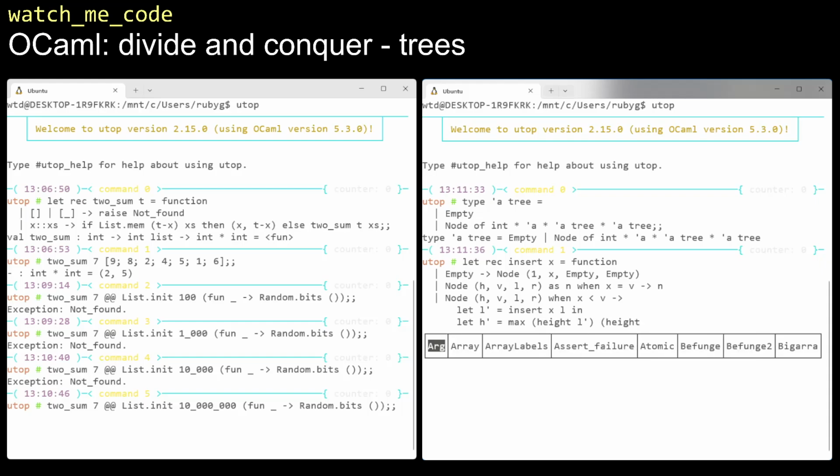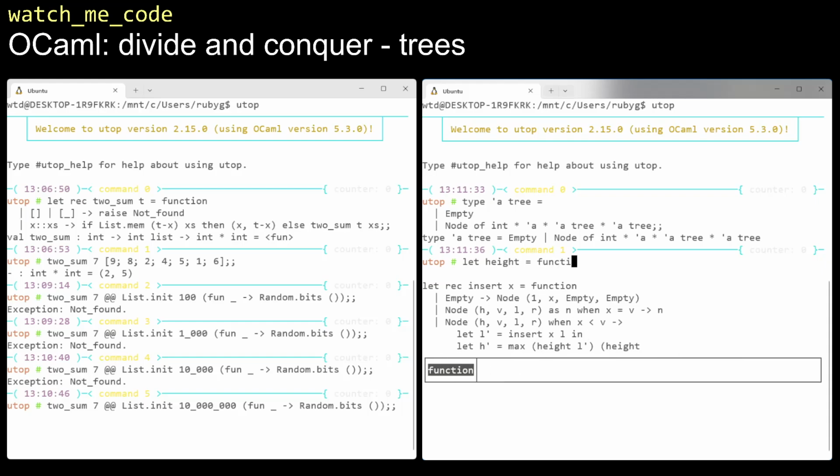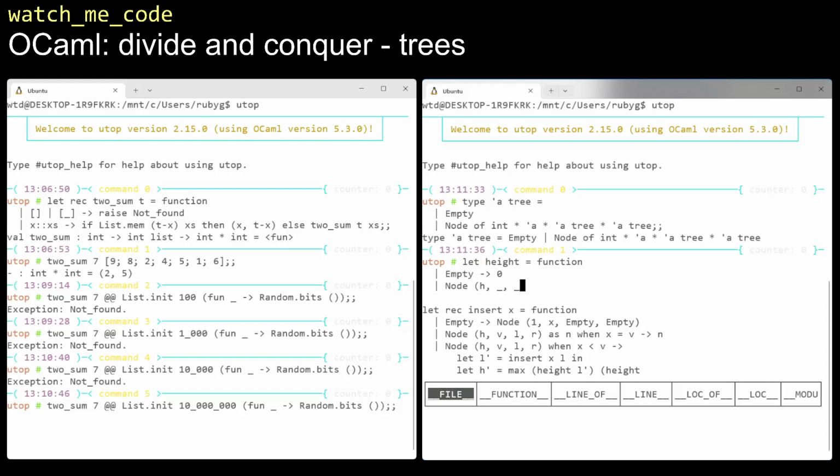And I'm just realizing, of course, I have forgotten to define a height function, because we can't just access that height value on an empty branch. So we're going to come up here, and I'm going to quickly define this. It's the simplest function you'll ever see. An empty branch, an empty tree, it obviously has a height of 0. A node is just that height. We don't need to worry about pattern matching the other values inside the node constructor, and it's just going to be the height.